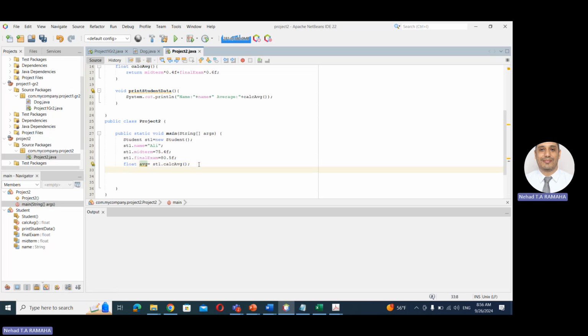We can print the average. How to print the average? We can say out, okay, average, then plus avg. Which one is avg? This variable here. Let's run it.